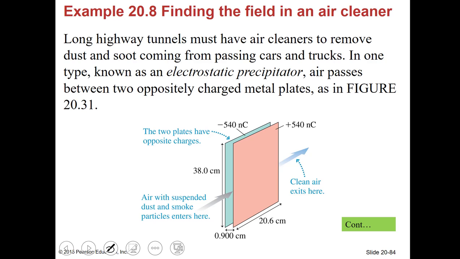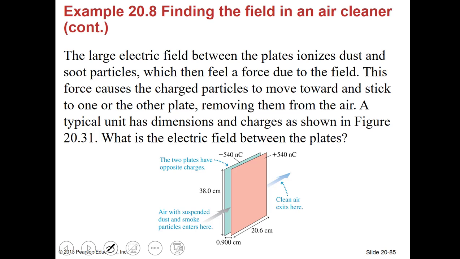That's the dimension. The separation is 0.9 centimeters. Now, if you remember, the electric field due to a parallel plate capacitor doesn't depend on the separation. It depends on the area. So many times problems will give you this dimension, and when they're looking for electric field, you don't even actually need that. Okay, so we've got all the information. The large electric field between the plates ionizes the dust, so it charges up the dust, removes electrons, which then feel a force due to the field.